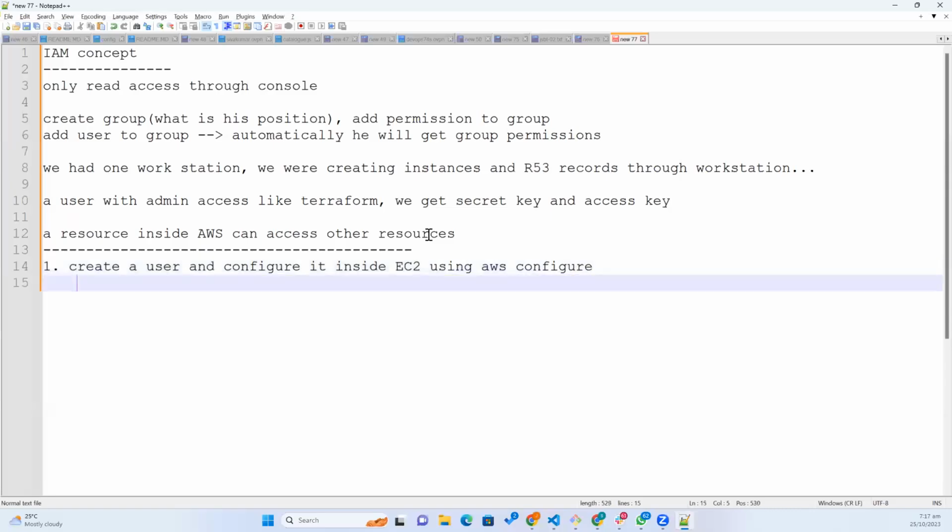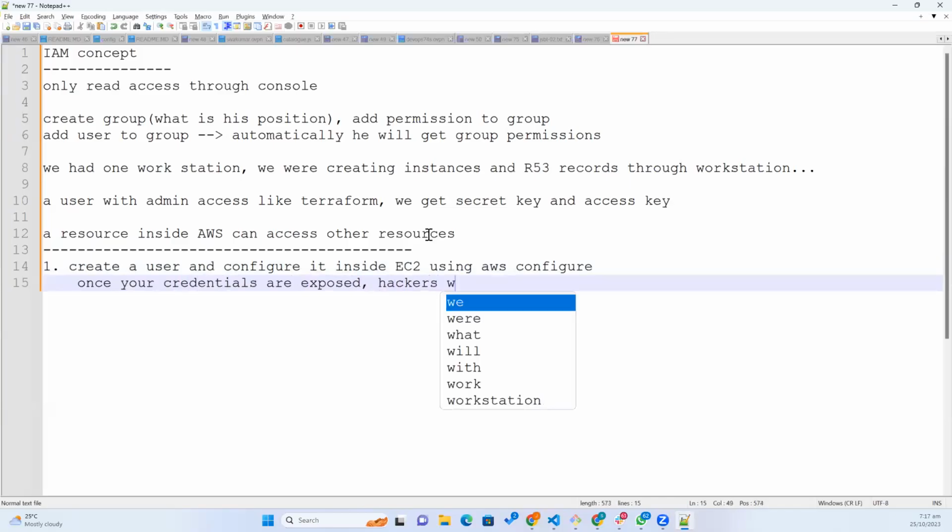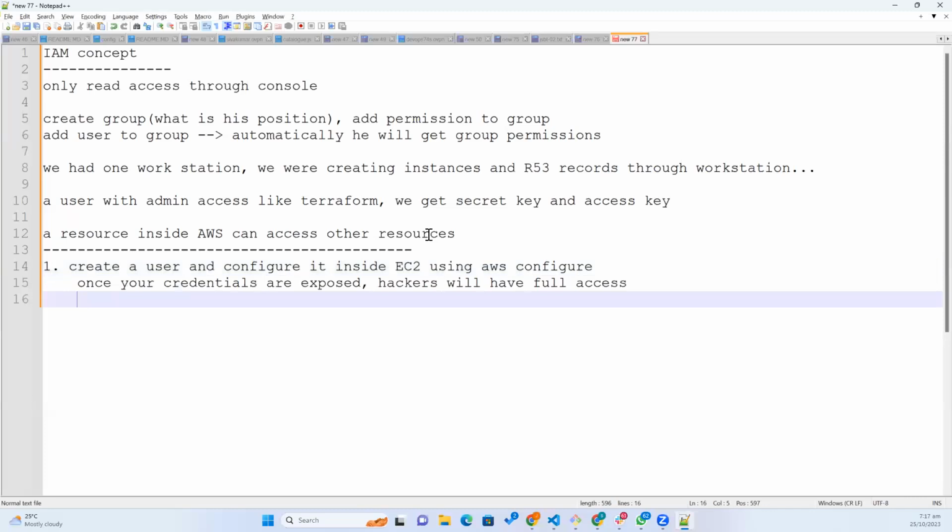Okay. So what are the disadvantages here? Once your credentials are exposed, hackers will have full access. Right? So if you want to keep it safe, generally, what is the recommendation?